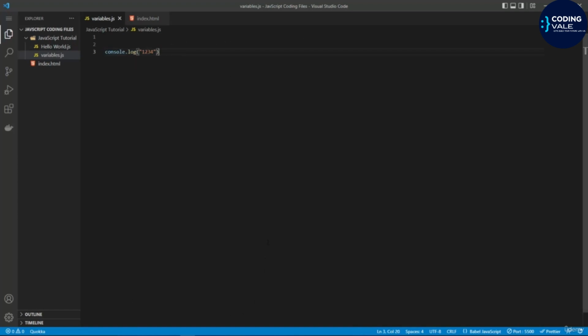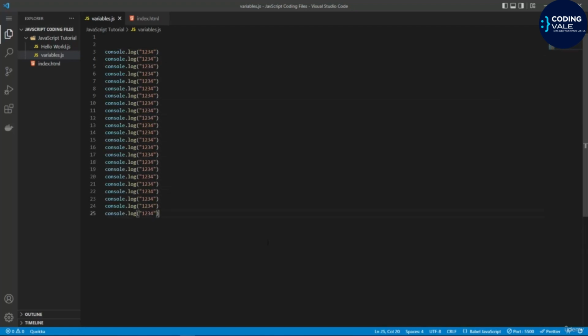So let's see, you have typed this line of code 100 times. So this is a major project in your company. If you give the project to your boss, he says there is a mistake, which is instead of 4 you have to type 5. So in that case, you need to type 5 in every place. So that's where variables come in, and if you type let number is equal to 1, 2, 3, 4.